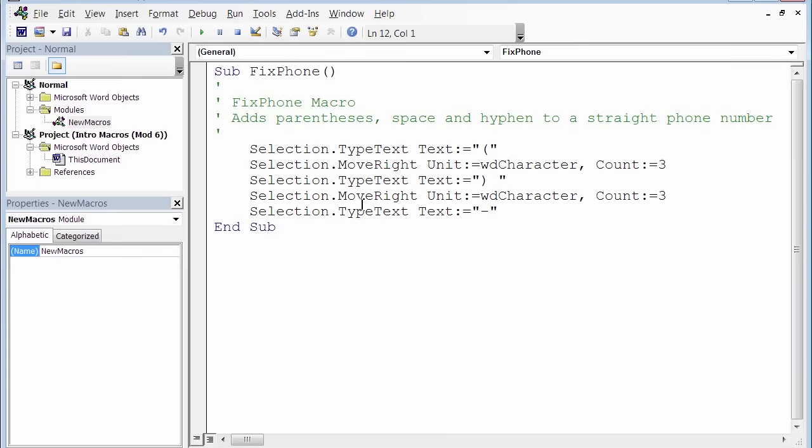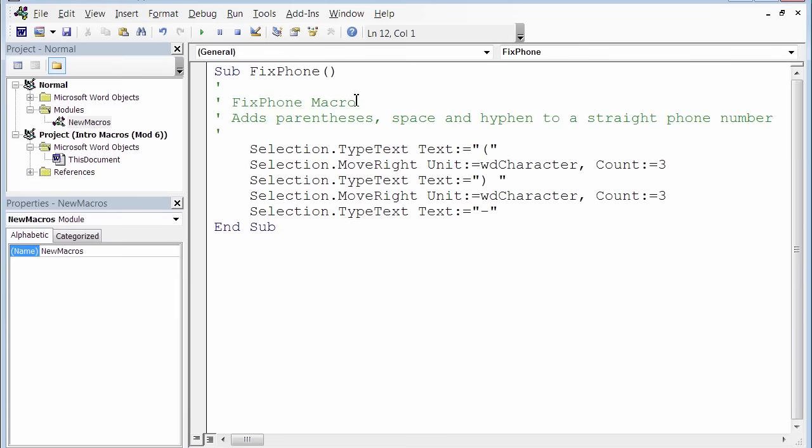Now, as I look at the code, I notice it seems to have some name up here, Sub FixPhone, and then at the bottom it says End Sub. This is called a subroutine. And here's what it did with its name. And then this stuff down here in black letters is the code that it wrote. And then the stuff above it with apostrophes and green letters is the notes that we made for ourselves.